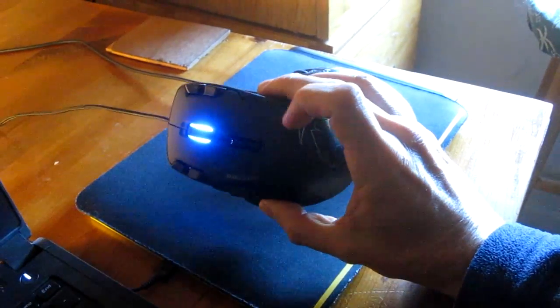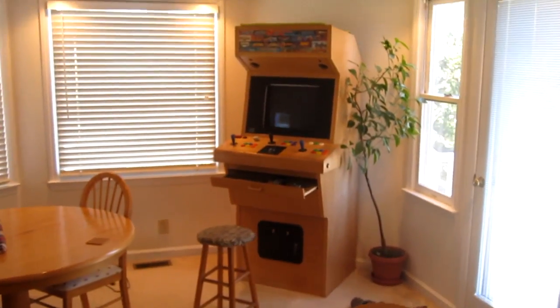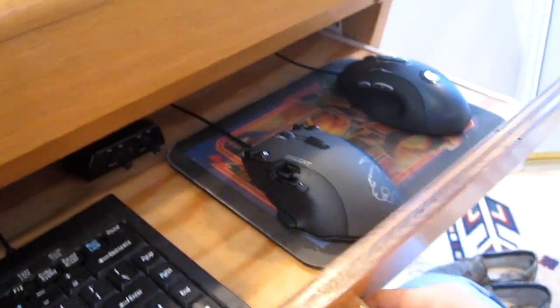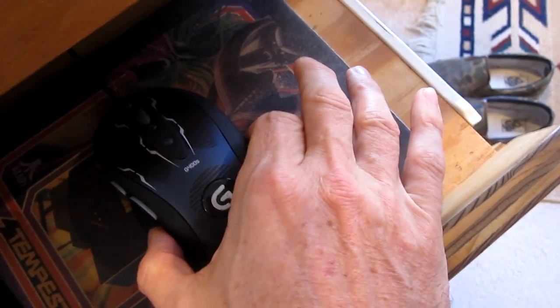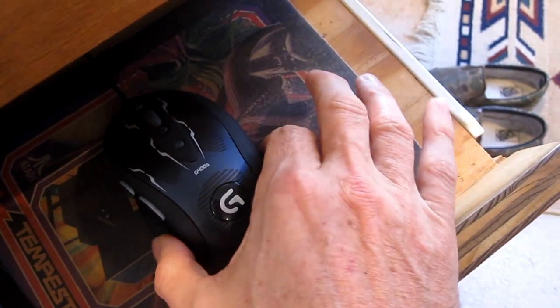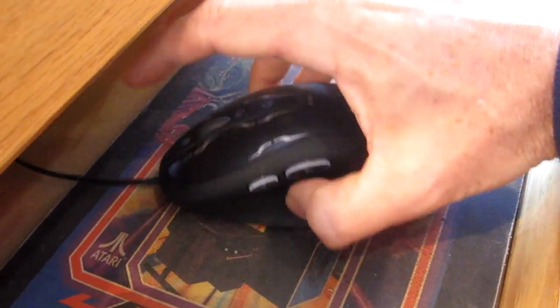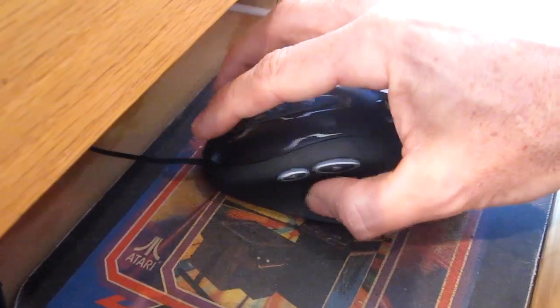But I've discovered kind of a unique problem from the way I use it. This is where I mainly play Battlefield. And my wrist rests on the side of this drawer. So my hand is kind of lifted up a little bit. With the G400S, the real middle of the mouse, the pinch point of the waist, is right there. So when I'm holding the mouse, my fingers stick right there, and it's easy to click the buttons and everything.